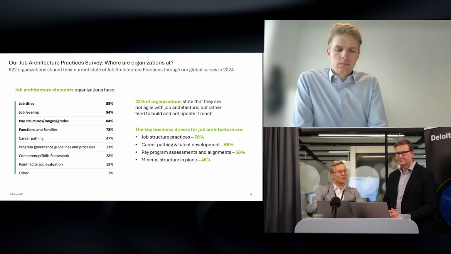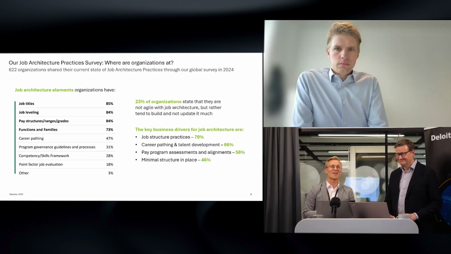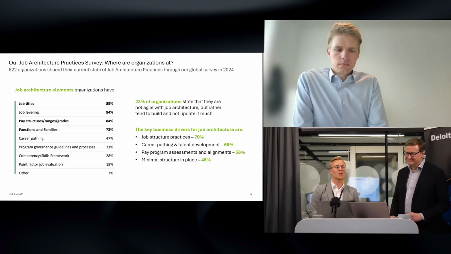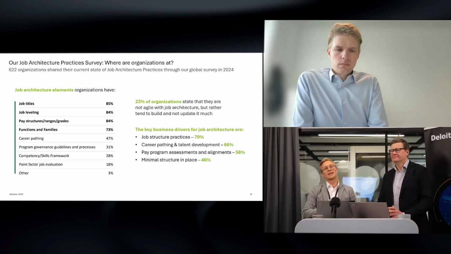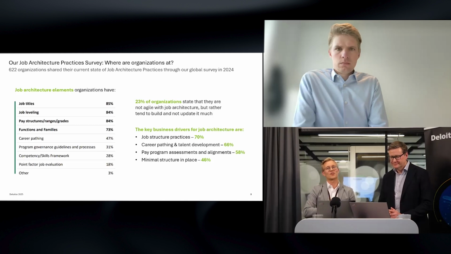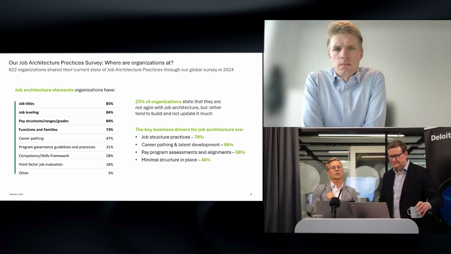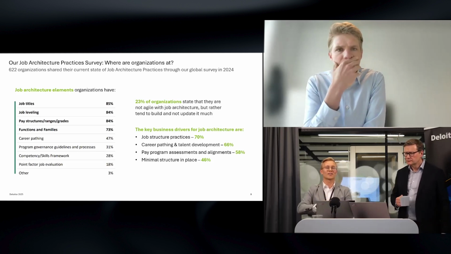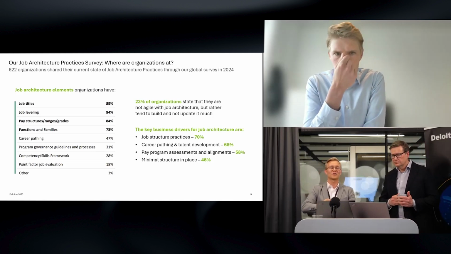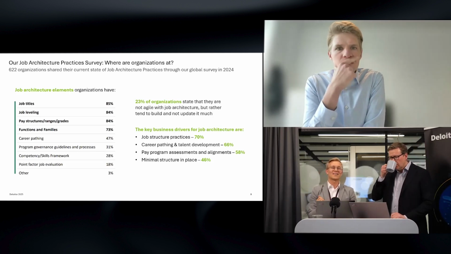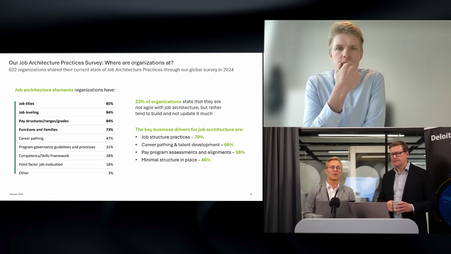But I think it would be great to also hear what our audience thinks about the business drivers you have for your job architecture. And we have a couple of poll questions for you. First one about these drivers. So please pick and choose from the screen. Which are the drivers for your job architecture in a business sense? What is driving your job architecture development?